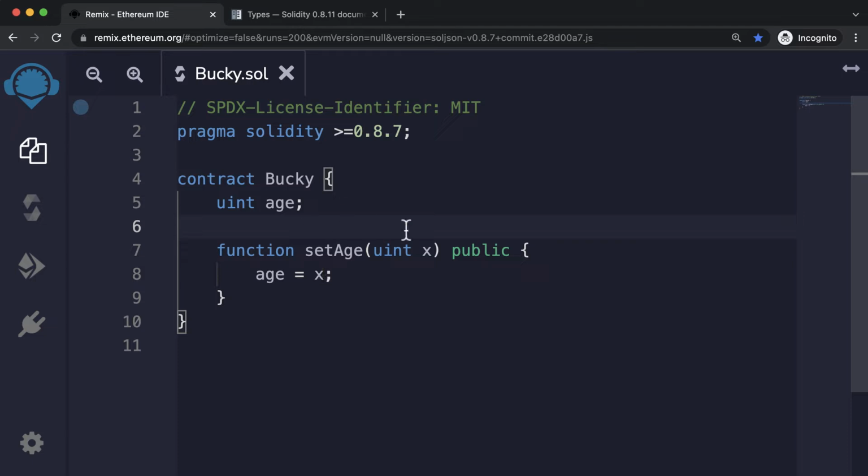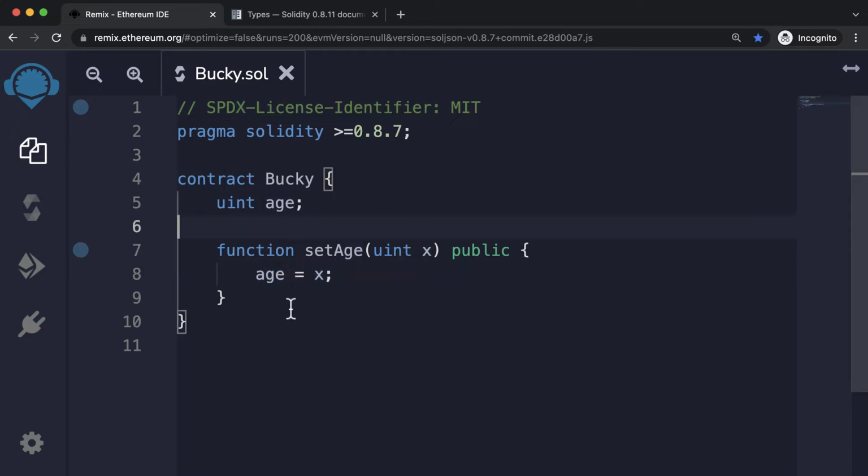All right, so we'll get into this syntax in just a second, but just to talk about this logic real quick, all this function is doing is we're saying whenever we want to set the age of Bucky, then what we're going to do is pass in a value, and then take that value and set it equal to the age variable.